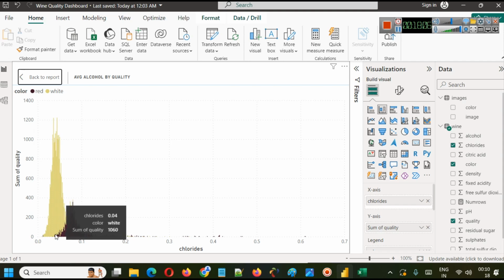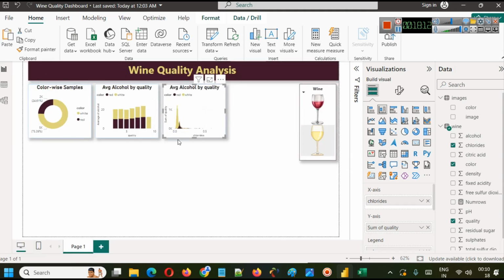For red wine it starts at around 0.04 mark and goes up to 0.13. So you can see in different type of wines what is the quality of wine here, what is the percentage of chlorides there, and this is something that obviously we can use a filter here also.